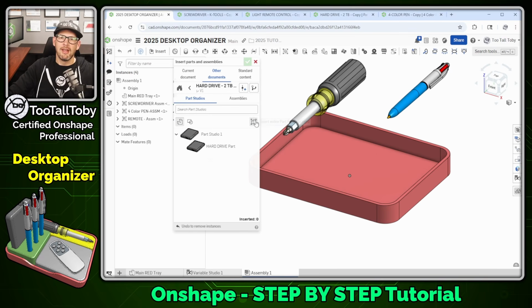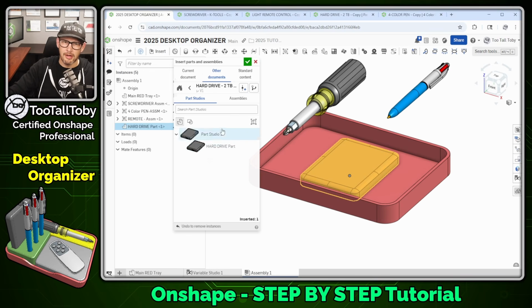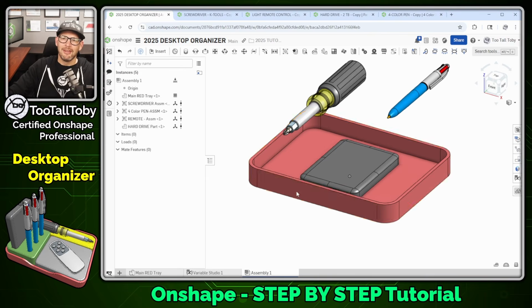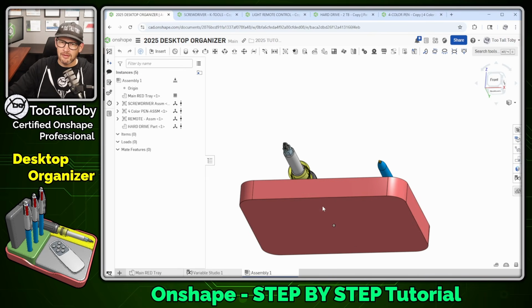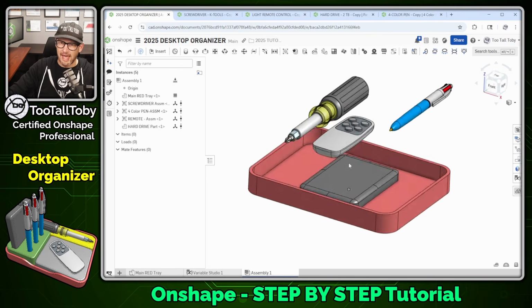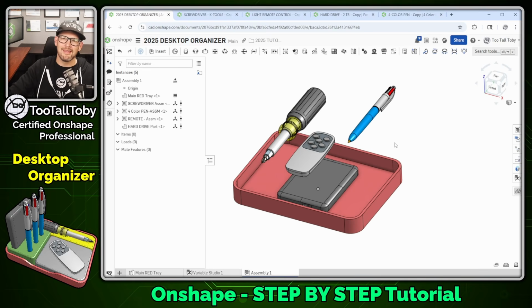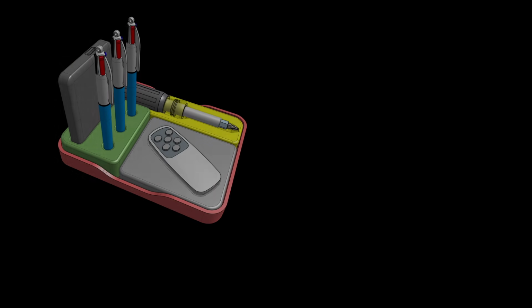And for the hard drive, like I said earlier, you really only have this one part in the Part Studio. So you can just click here, the hard drive part, and you can click the green check mark, and boom, that adds in the hard drive. So now we've got our 4 components here. You can left mouse button and drag to move these components, but we're going to talk more about moving and organizing these components in the next video.